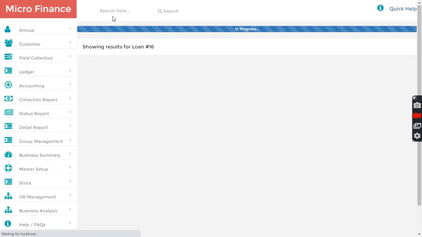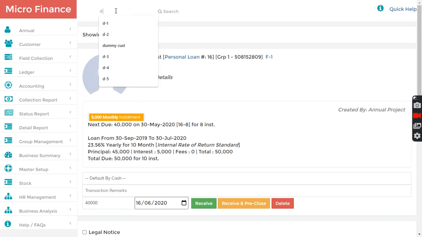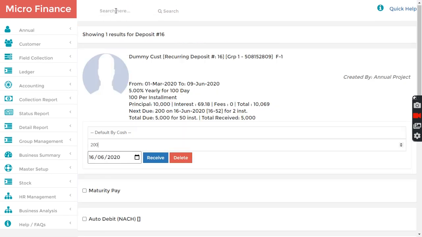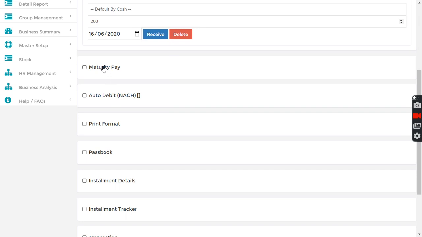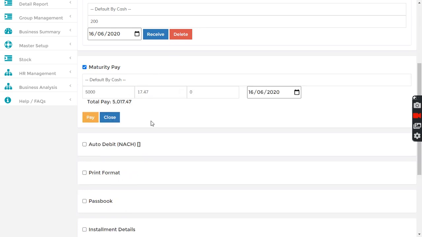I search loan D-16, and then in maturity pay this much amount. What you can do is pay whatever you received and the interest also. So I pay this on this date, and then close that RD.